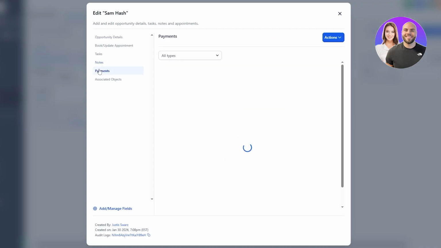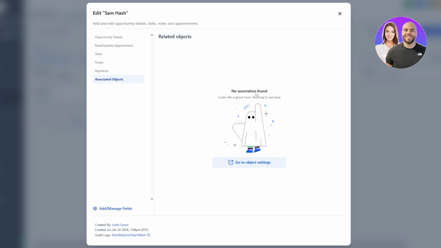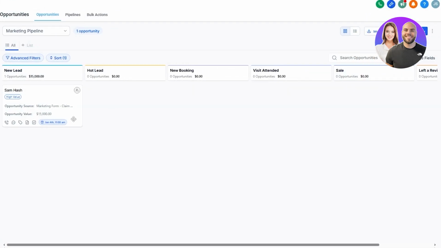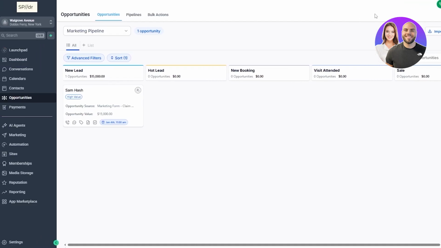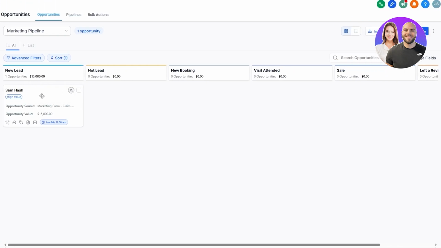You set their payment methods over here so that you can go ahead and automate everything, whether they want rent, lease, whatever option it is. And then we have associated objects. If you want to create them, you can go ahead and add them over here. That's how you can go ahead and manage a lead. You can see this is pretty cool. We already have the high value tag set as well, which is kind of nice. We can create multiple different tags to go ahead and set them up. So now whenever a lead is, let's say, moving on to the next stage, right? Currently we don't have anyone assigned. We can assign ourselves as well.